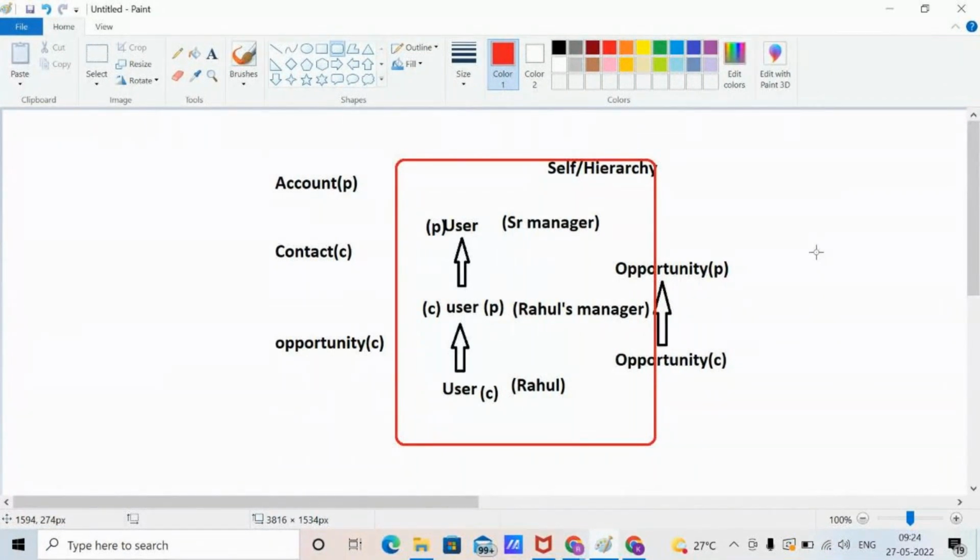सो दैट्स व्हाई आई टोल्ड यू, ये भी लूजली कपल्ड होता है और लुकअप रिलेशनशिप भी लूजली कपल्ड होता है। क्यों? बिकॉज एनी हाउ वी आर क्रिएटिंग ए लुकअप रिलेशनशिप, बट यहाँ पे सेम ऑब्जेक्ट इज बिहेविंग एज ए पेरेंट एंड सेम ऑब्जेक्ट इज बिहेविंग एज ए चाइल्ड, दैट इज व्हाई इट इज नोन एज सेल्फ रिलेशनशिप, हायरार्की रिलेशनशिप। ओके, क्लियर एवरीवन? यस और नो?